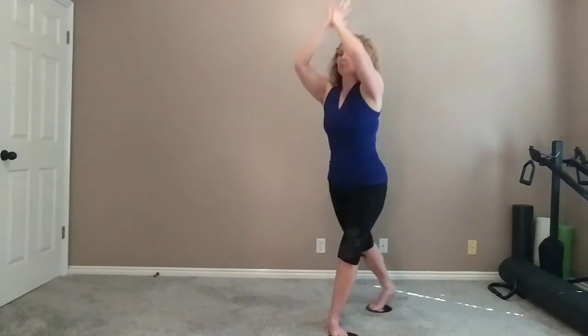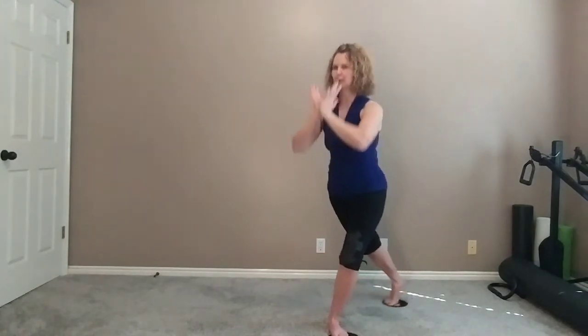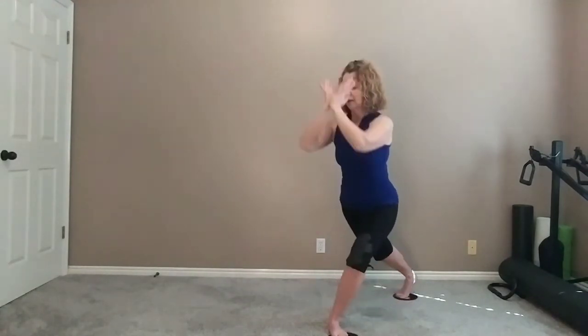Bring the hands to the heart. Open up the fingers in a lotus position. Pulling the back leg in towards you, lift the arms up and down. Squeeze the inner thighs, push up. Pull down. Two more, push up. And down. Squeeze and lift. And down. Bring that leg around to center and roll up.